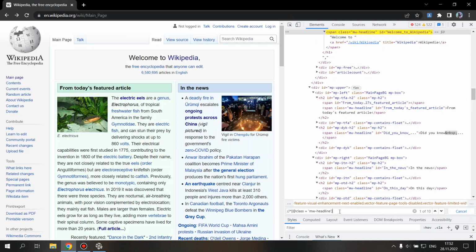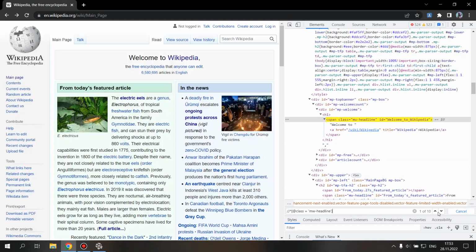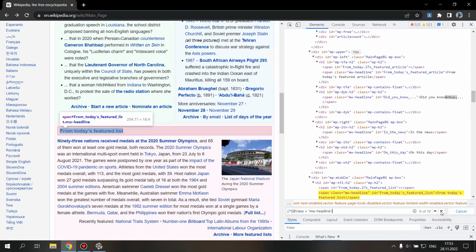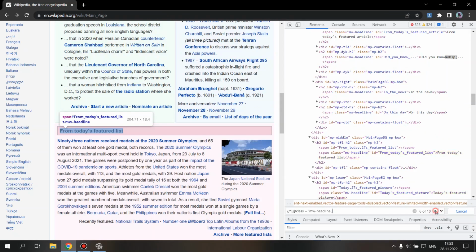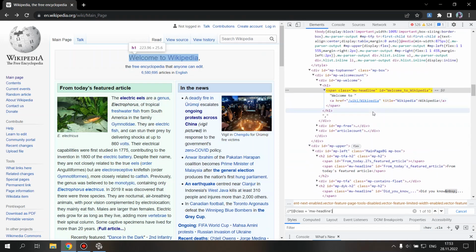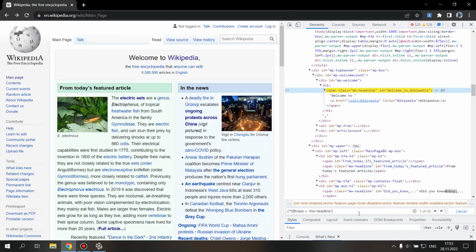What do we have to do if there are 10 elements on the page and we only need one? We can, for example, copy the XPath. We find the line with the element we need, then press the right mouse button on it, then press copy, and then press copy XPath.